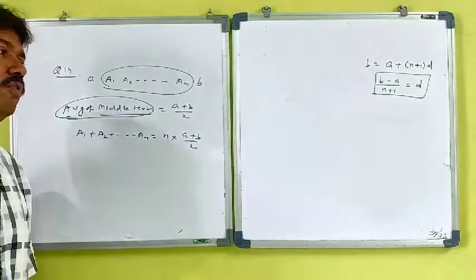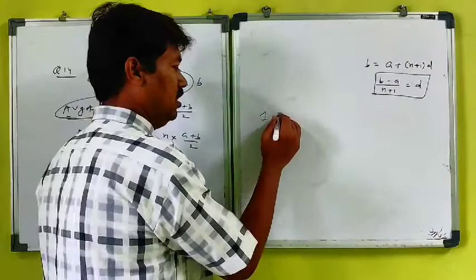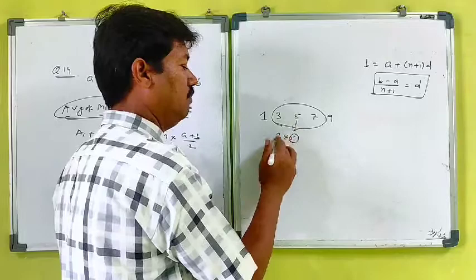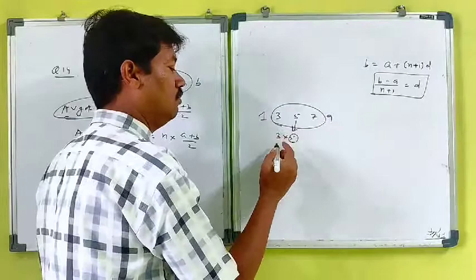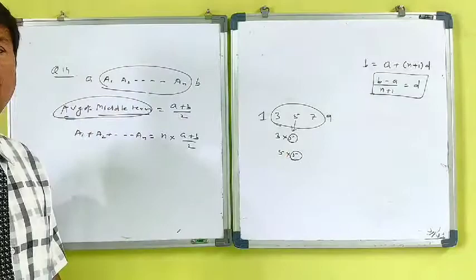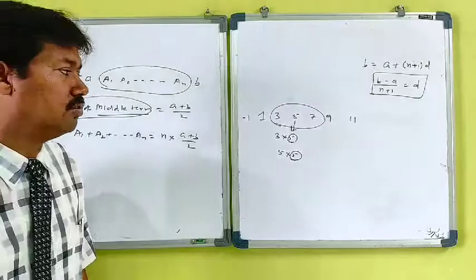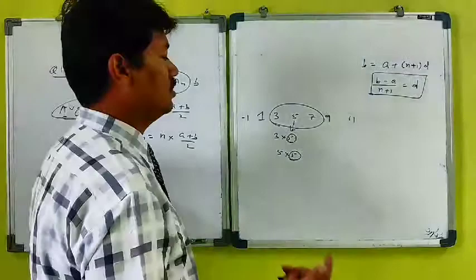It's very simple. If you want to know exactly how it works, suppose we consider the sequence 1, 3, 5, 7, 9. The sum of three terms is 3 into 5. 5 is the middle term, into 3, so that is 15. Suppose you want to find the sum of 5 terms, then you multiply 5 into 5, where 5 is the middle term. For the sum of 7 terms, the element minus 1 will go decreasing like this, and it is again 5 into 7, which is 35.